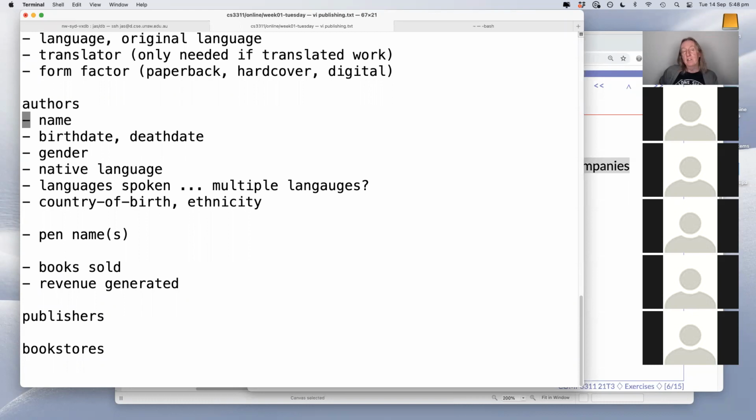If we consider name and birth date, maybe that's unique, but maybe not. It's remotely possible that two authors with the same name were also born on the same day.